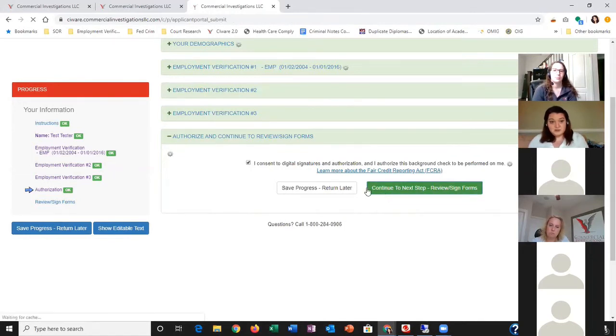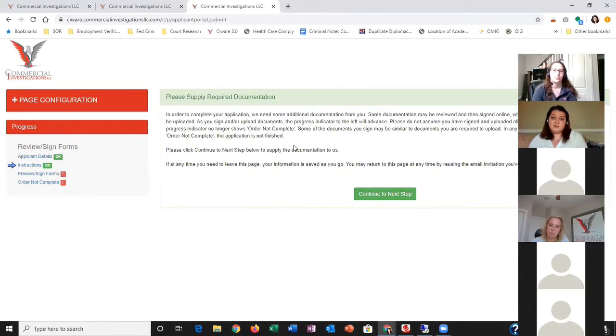And then I just wanted to show the documentation. So this is the supplied required documentation. This will include any state-specific forms, so any of the states, New Jersey, Oregon, California, Washington, New York State, all of those states that have a state-specific form. This will actually be assigned based on what address the subject puts in as their current address. So if they have a New York address, they're going to get Article 23A. If they have a California address, they're going to get California's FCRA summary of rights. So these are different documents that are attached automatically to the address that they're currently living in. So that's a nice feature.